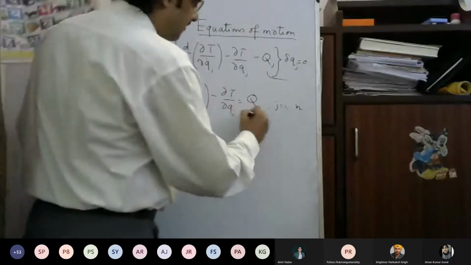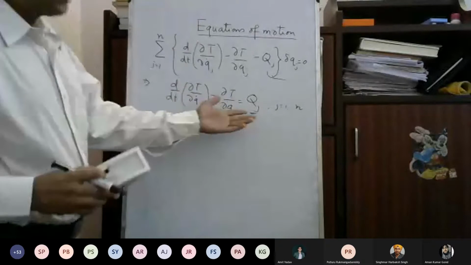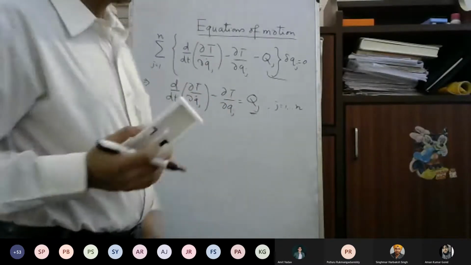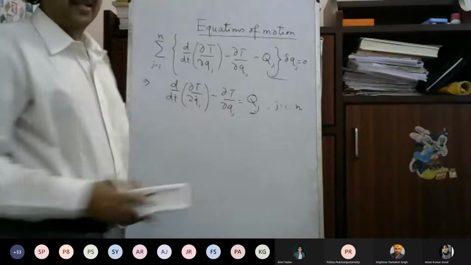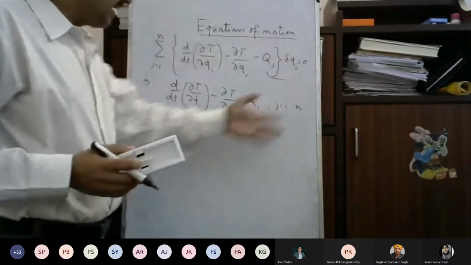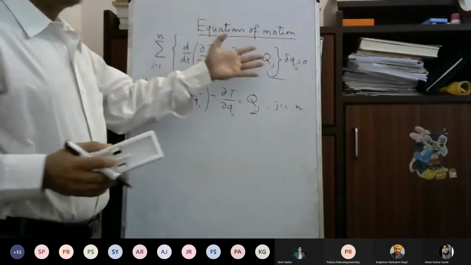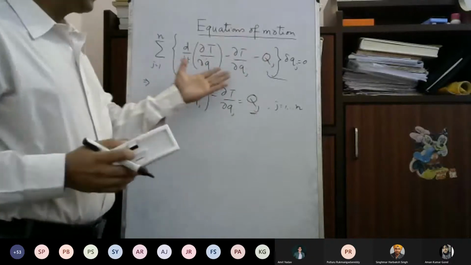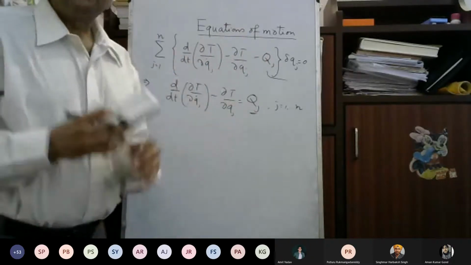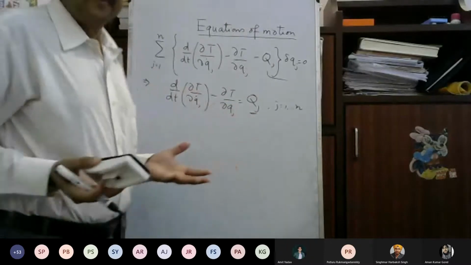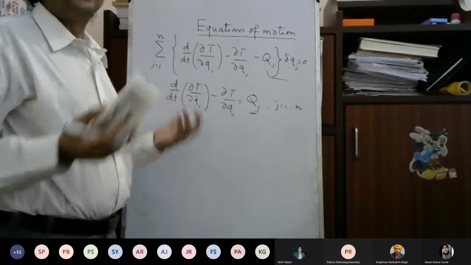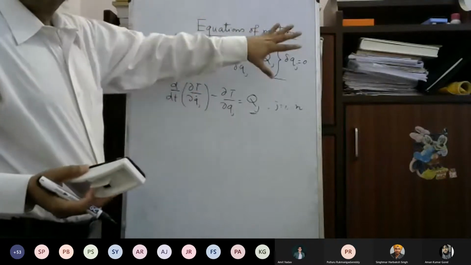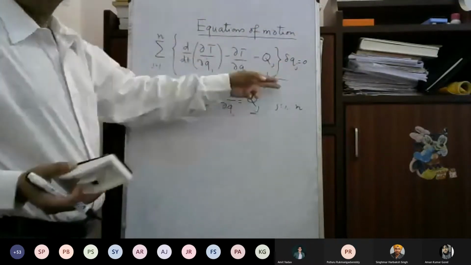Now Q_j is the generalized force. There are two kinds of forces. These are all because of the external force. Remember that in this particular way of deriving these equations, our advantage is that there were many constraint forces because there are many constraints, but all these constraint forces have now vanished, because there is no trace of constraint force here.